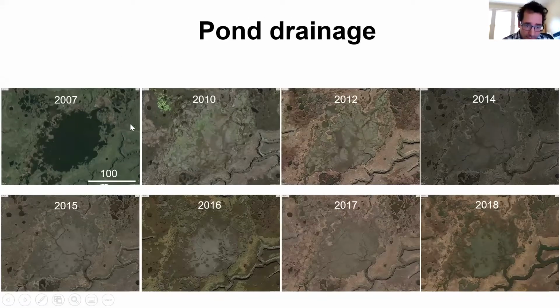So in 2007, the pond was isolated, standing water, and then there was a channel that naturally formed. And then here you can see at low tide the pond becomes exposed, and this is slowly filling in. You can see that there are patches of vegetation enlarging. So the idea is that in a couple of decades this is increasing a lot, and pretty much the prediction is that in a few decades it's just going to become flush, or almost flush, with the marsh.